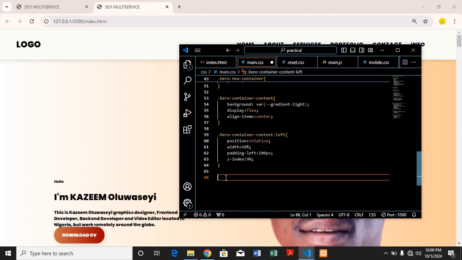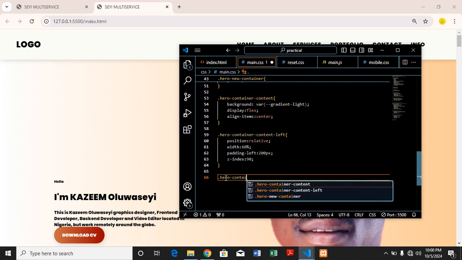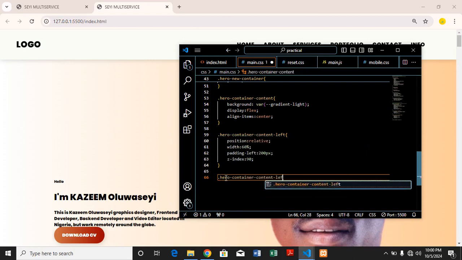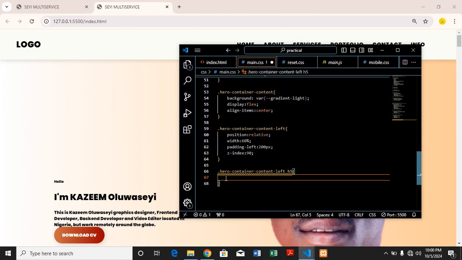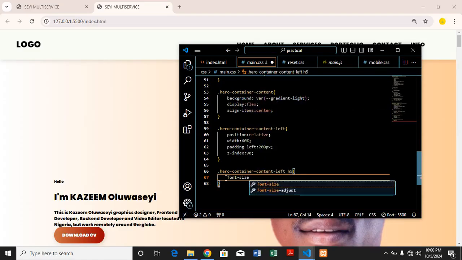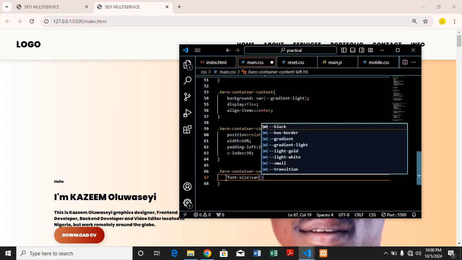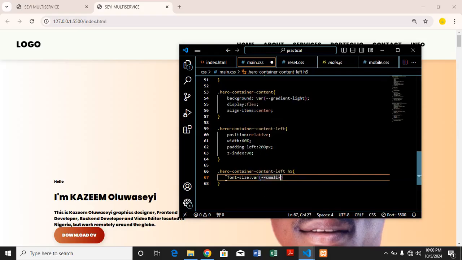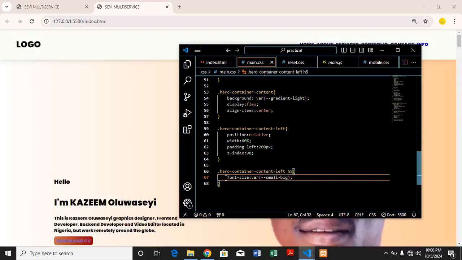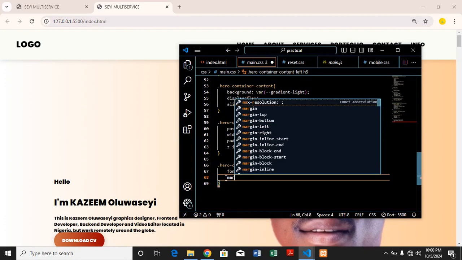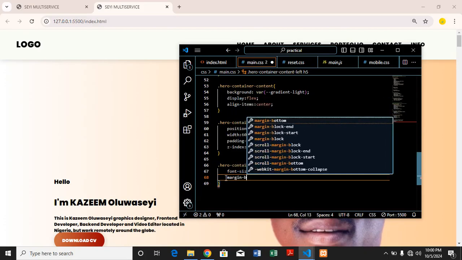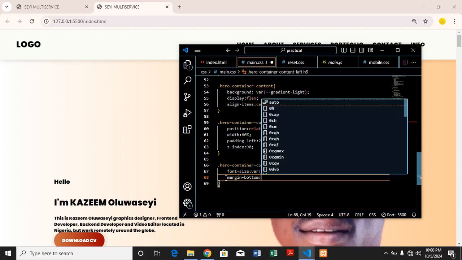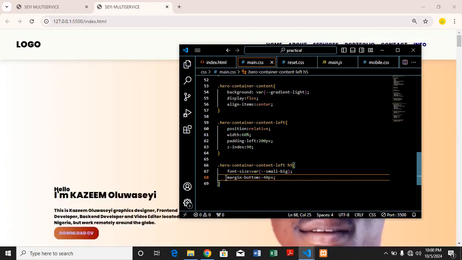After that, we have the hero container content left h5. We have h5 in that document. The font size is going to be var small big. Then we have a margin, because I don't want it to be too big. The margin that is there, I don't want it, so I'll give it a margin of minus 40 pixels so that it can be reduced.